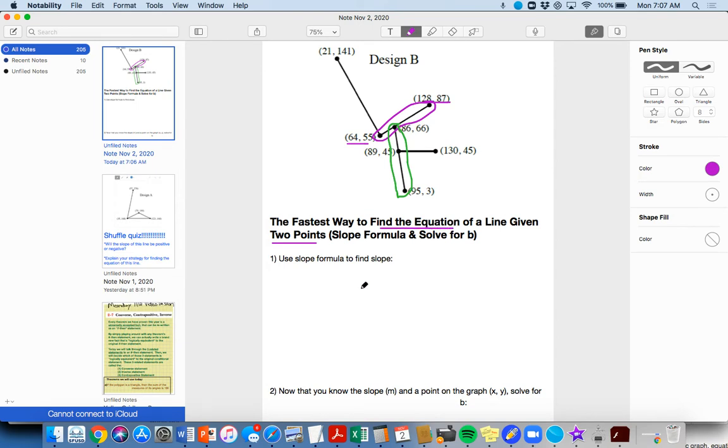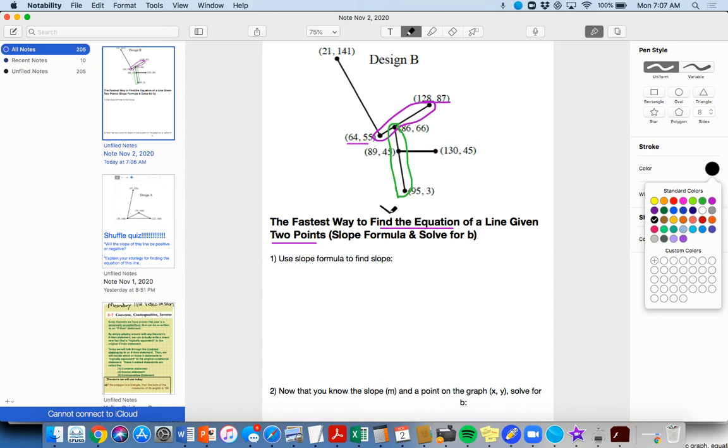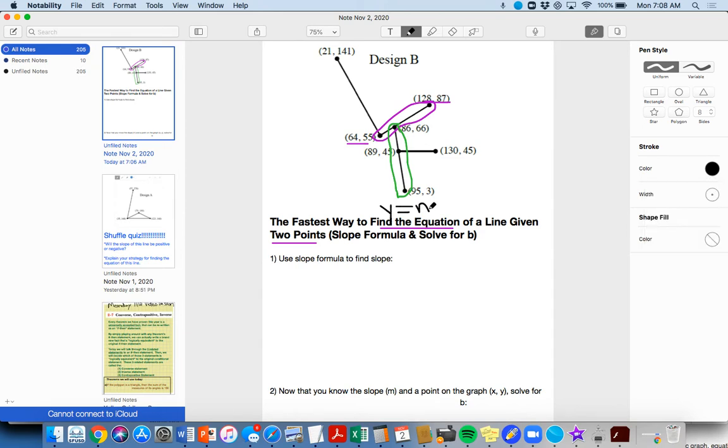So I think the easier thing out of the two for you so far is figuring out how to get a slope. Because remember, to get an equation of a line, we can get it in the form y equals mx plus b. That's pretty much the easiest form of an equation of a line to figure out at this stage of your studies here in algebra. So if we have 2 points, we need to find one, the slope of this line here in purple, and we're going to find the y-intercept of that line, because y-intercept is the b value. Slope is the m, y-intercept is the b.